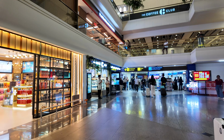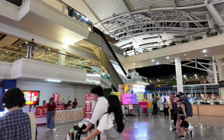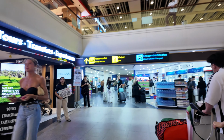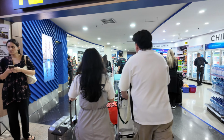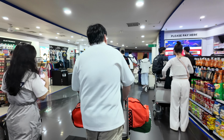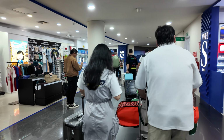But if you arrive in Bali and you really want to have a physical SIM card, yes, the SIM cards at the airport, there is no big difference in price between the airport SIM card and other places. They will charge you like $2-3 more, but if you really need to have internet, yes, take the SIM card at the airport and nothing bad will happen to you.